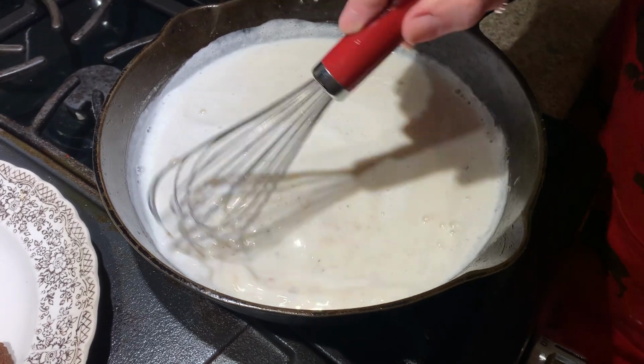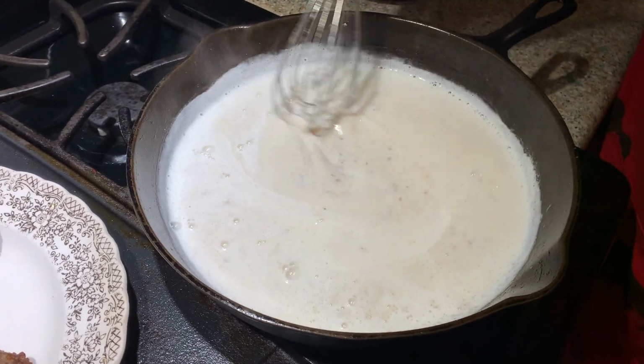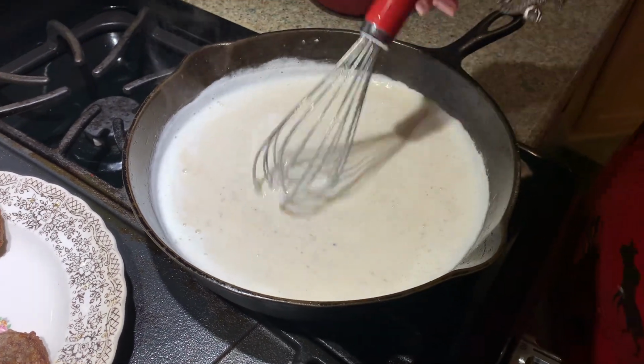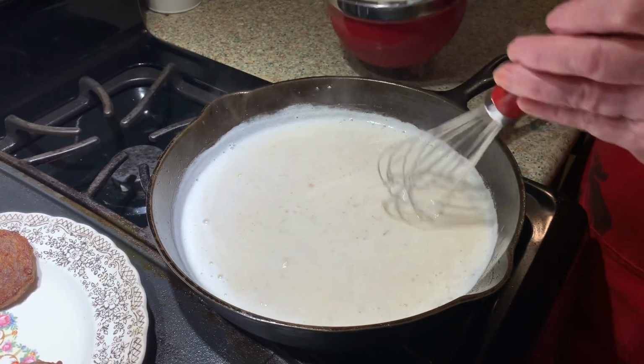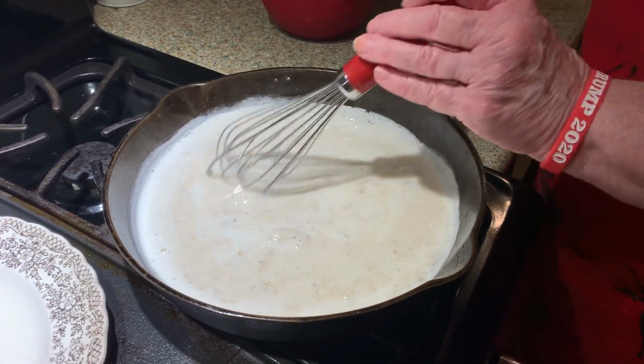Now I'm noticing the whisk that you're using is a very heavy gauge. None of my whisks have ever been that heavy. That looks very professional. Yeah, it is. It's, what do you call that stuff, Farberware? Yeah. Siggy and Tori actually got me this for Christmas years ago, and I have used it.